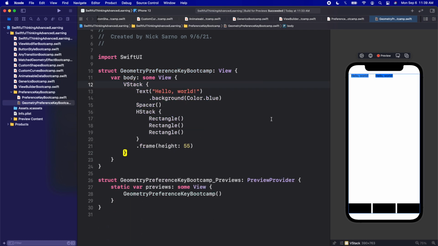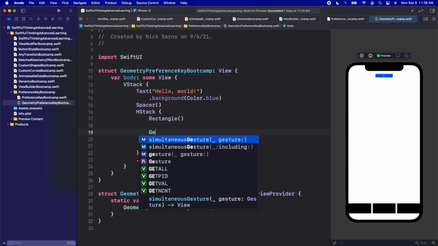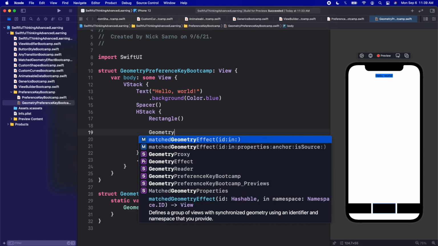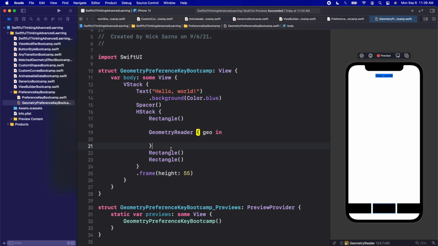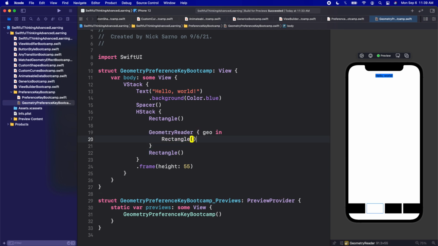What we really want is the size of this rectangle. If you follow my other courses, you know we can get the size by adding a GeometryReader. So on the middle rectangle, we can add a GeometryReader, do for geo in, and put the rectangle inside. Now this rectangle will have these values for the geometry.